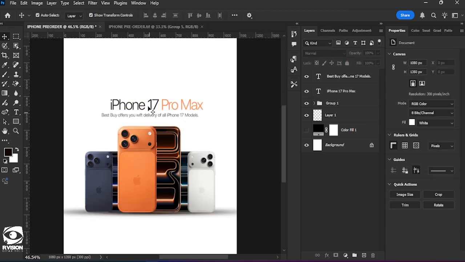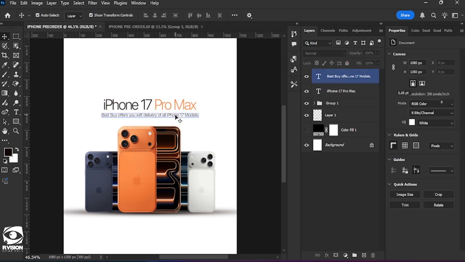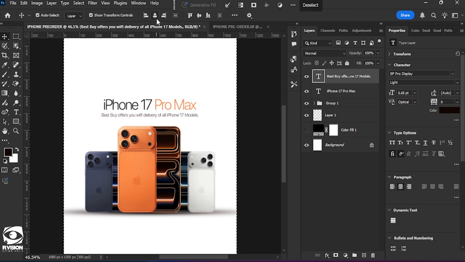So to get everything in the exact center, you select what you want to align to the center. You press Ctrl A and you click on this one right here. So you get it in the exact center. The same approach with the second one, Ctrl A and the center alignments. So yes, I'll push it to the top edit like this.